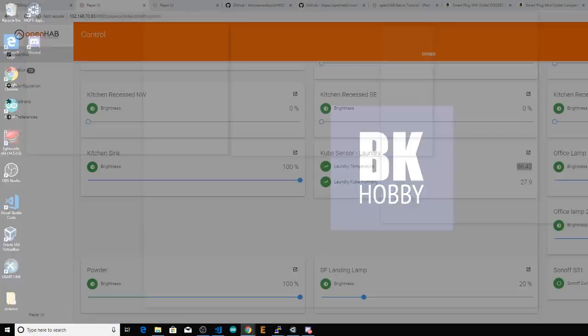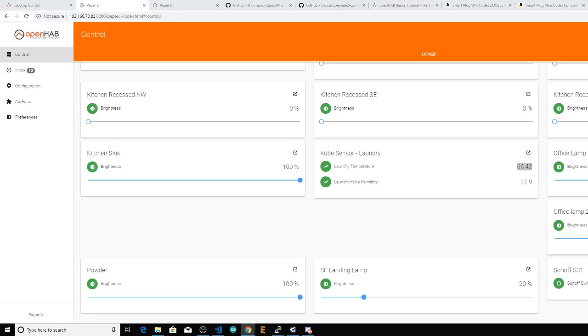So just to recap, right? We installed the MQTT version 2 binding. We created things for the broker and the two devices I wanted to convert to version 2 at this point, so a cube sensor and an on-off switch. Then we created the channels for the values that are linked to those devices: temperature and humidity for the cube sensor, power status and power command for the on-off. And then we linked items to them, and we were able to see them and control them from our control screen.